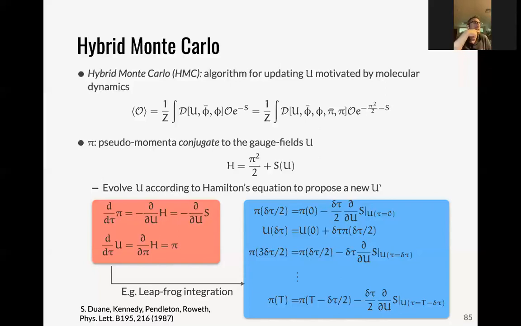Maybe it wasn't supposed to be a general statement, but if you have a low acceptance rate, right, then observables will freeze because you basically computed them on the same configurations. And then the autocorrelation time will explode. I guess that was the statement. So what part of that statement do you think is not accurate?